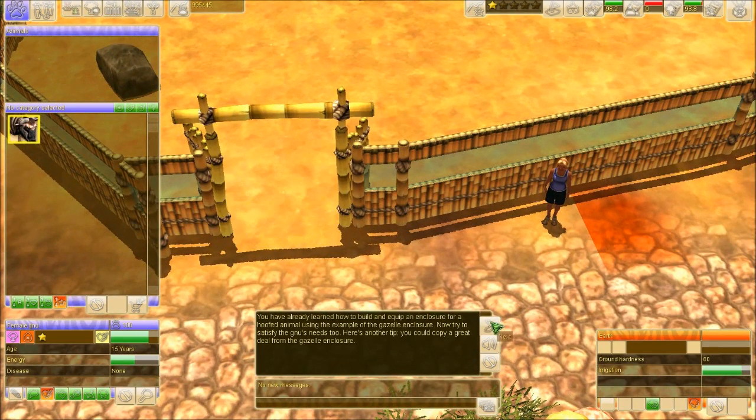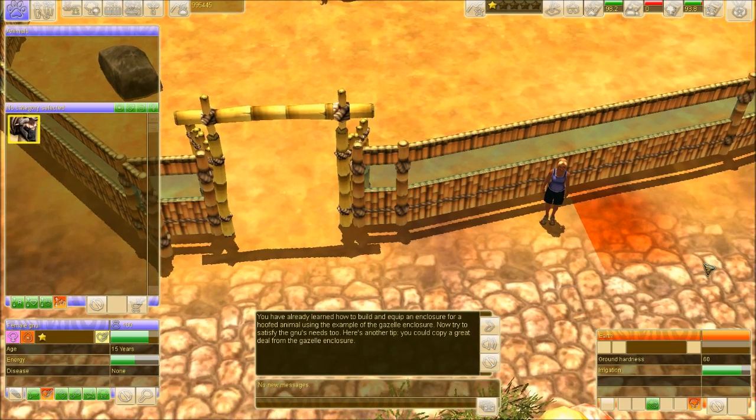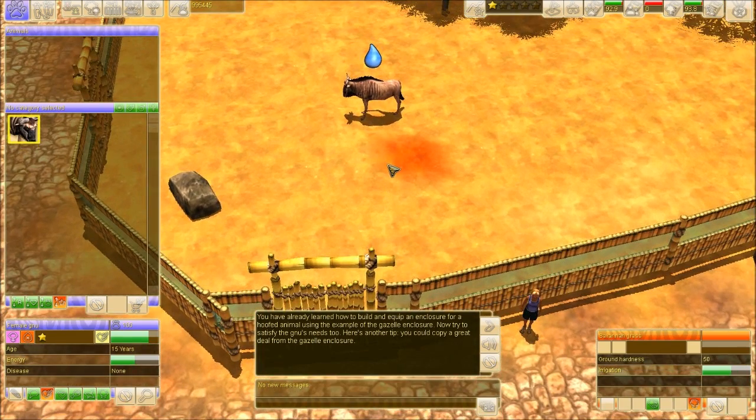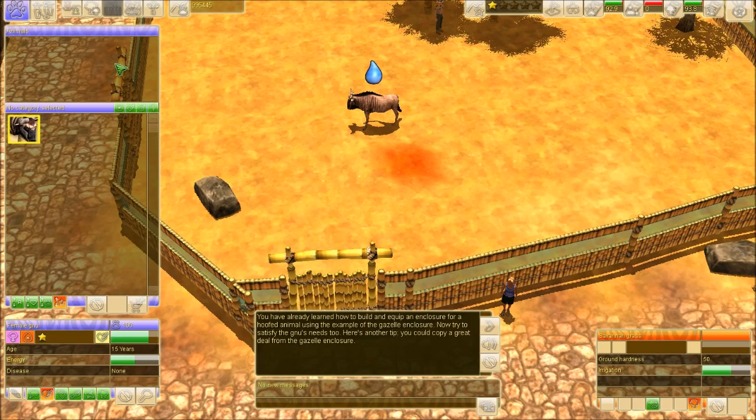You've already learned how to build and equip an enclosure for a hoofed animal using the example of the gazelle enclosure. Now try to satisfy the new's needs too. Here's another tip. You could copy a great deal from the gazelle enclosure.